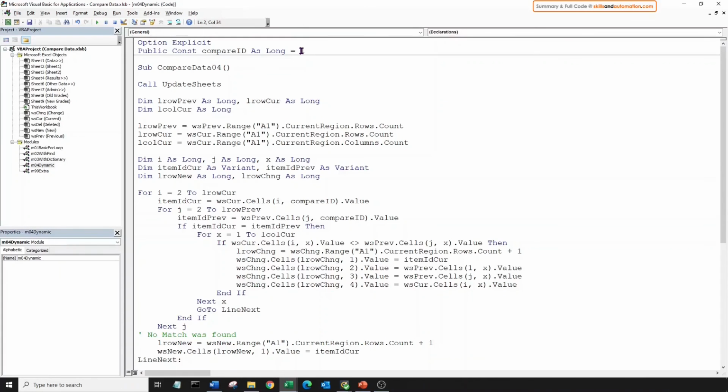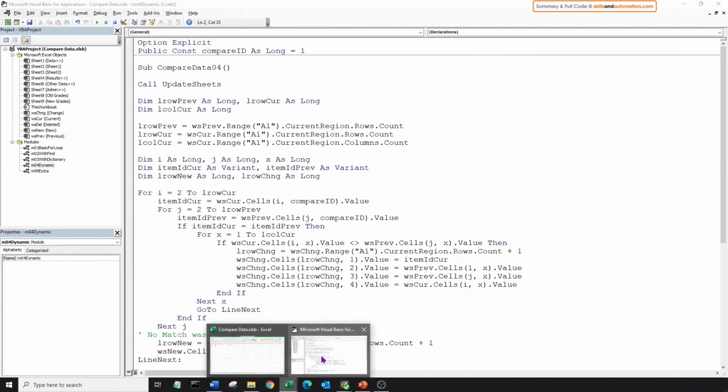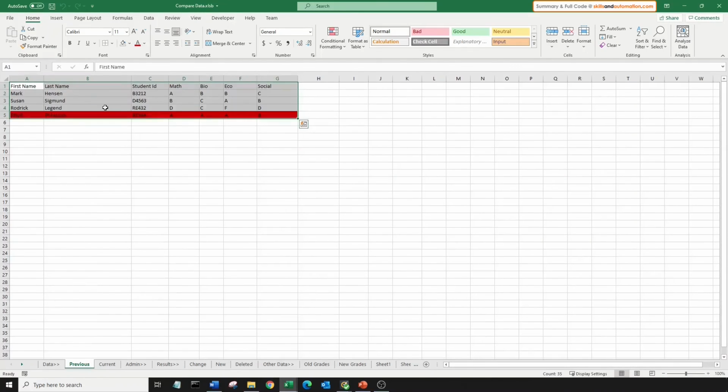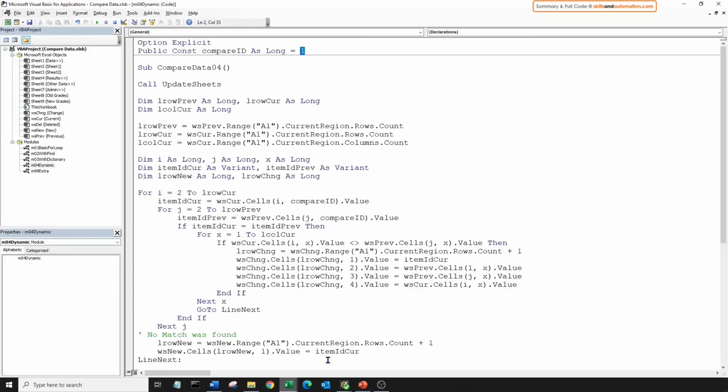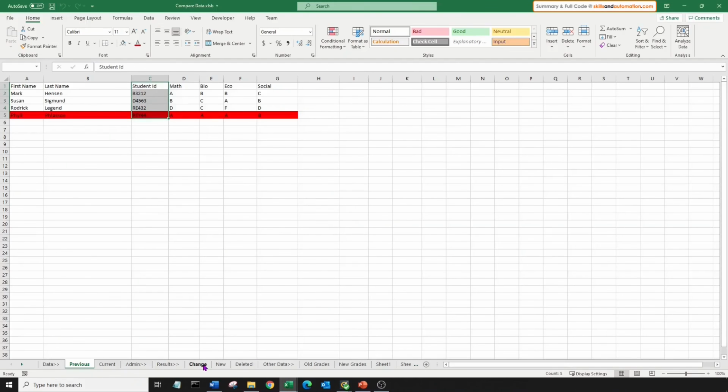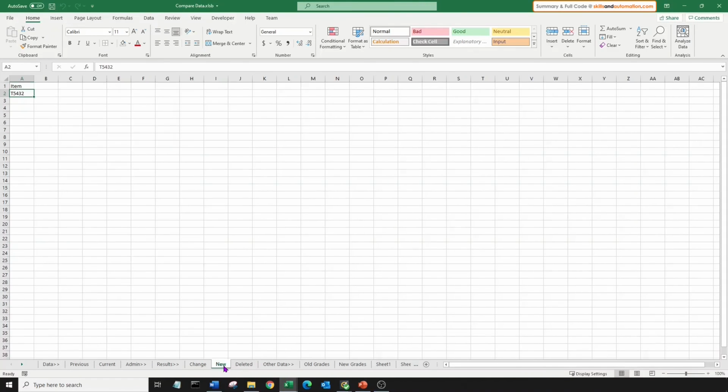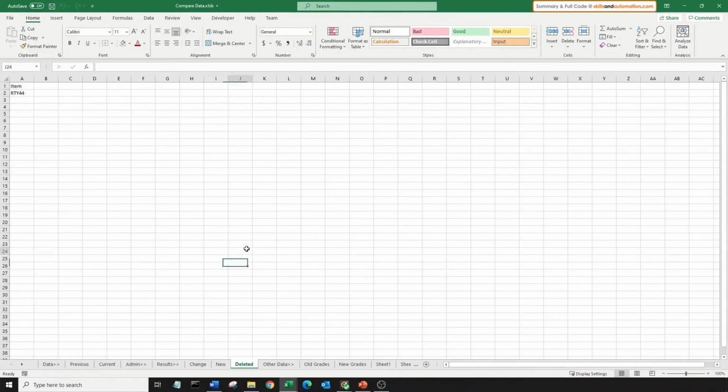In the previous data, we were looking up on the first column. In this data, we're going to look up in the third column, which has the student IDs. So we will update this to 3 and run the macro. Come to the change worksheet, looks good, new, deleted, awesome.